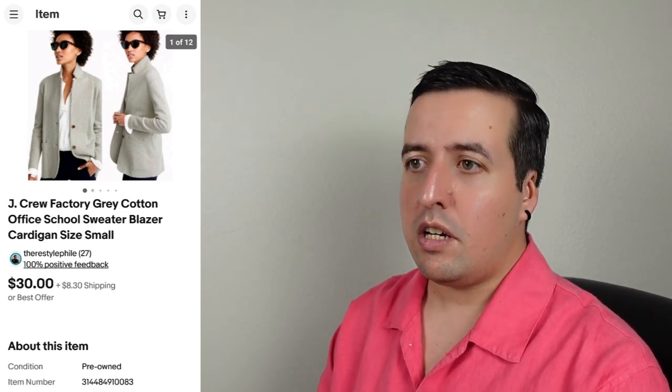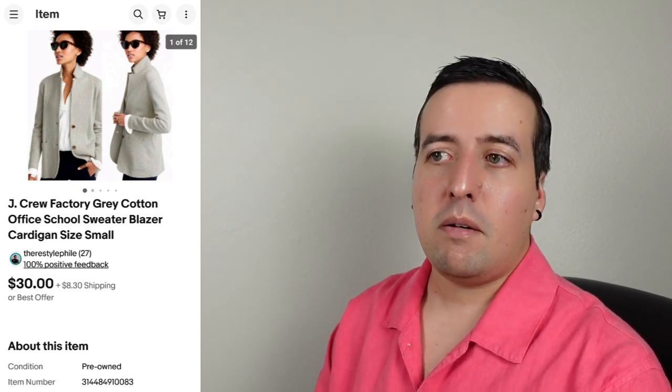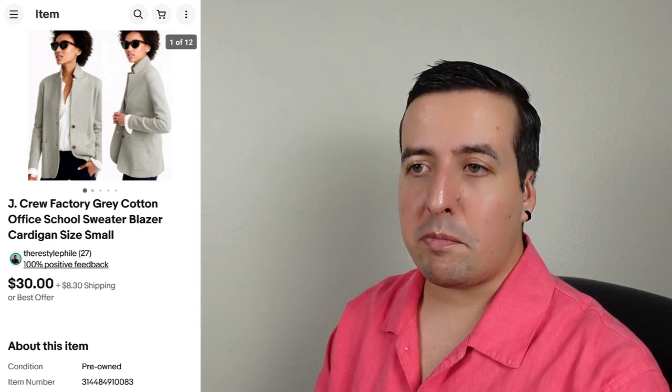Crew blazers you can charge a little bit more, but since it was damaged I did mark it down and it sold for my full price. On Friday I had 11 Poshmark sales, 1 Mercari sale, and 2 eBay sales. The reason I had so many sales on Friday was because I decided to run a sale for 30% on all items, well, most items in my closet on Poshmark. So I had a lot of stale inventory that moved, thankfully.